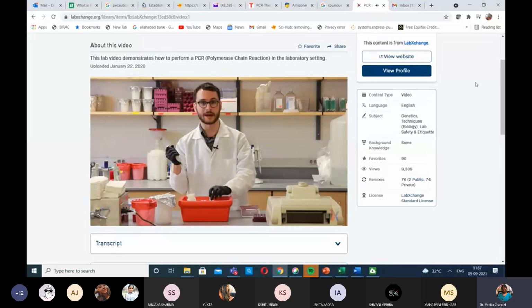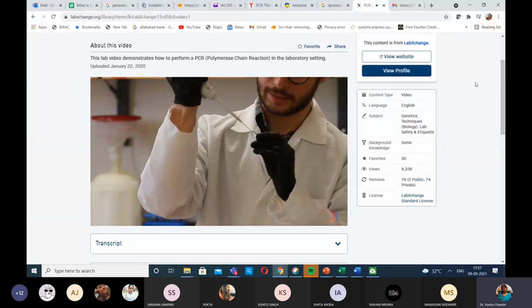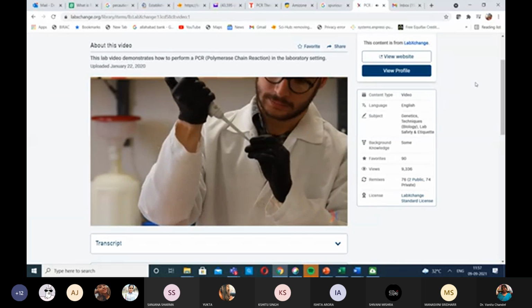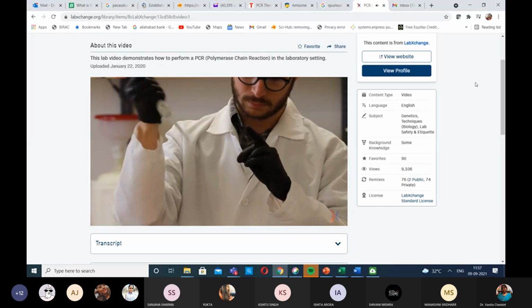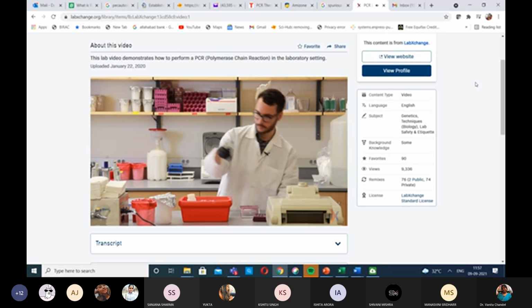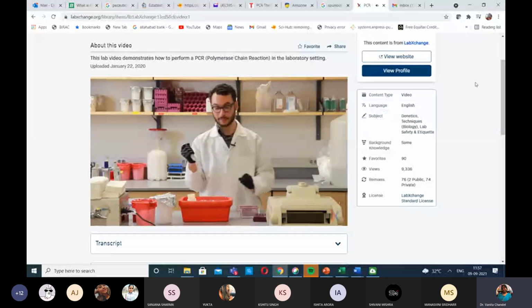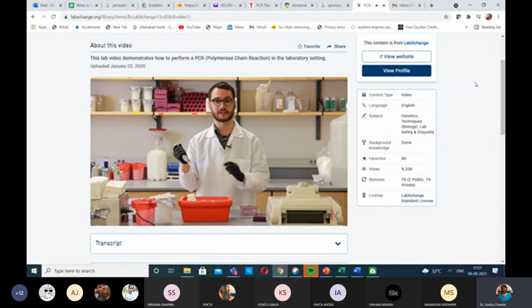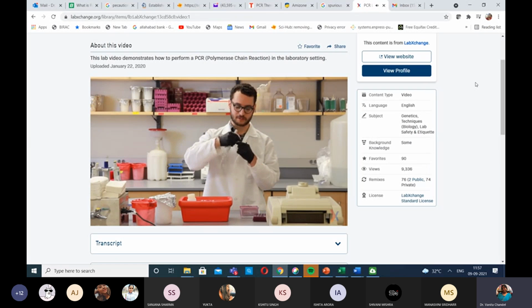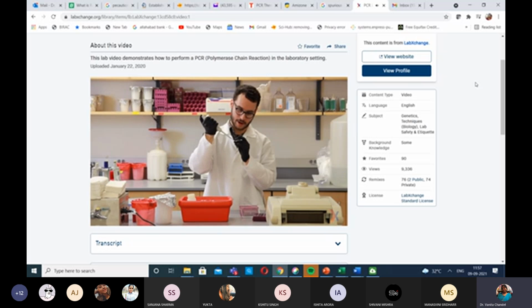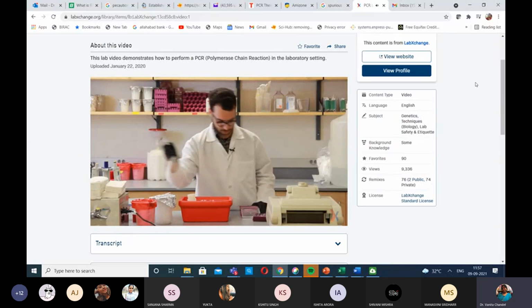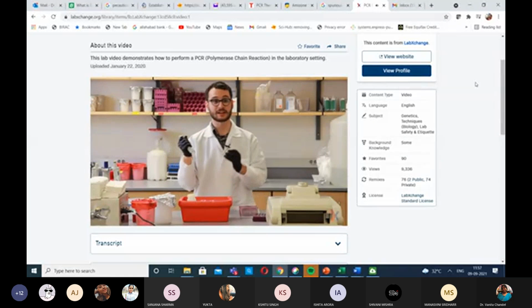Next, I'll be adding my DNA. Just going to add 1 nanogram of template. Next, I'll need to add my primers. I'll be adding the forward primer and the reverse primer separately. The final concentrations of these primers will be 1 micromolar, but you may need to troubleshoot this for a different PCR. You may need more or less. The first is the forward primer. And next, the reverse primer.